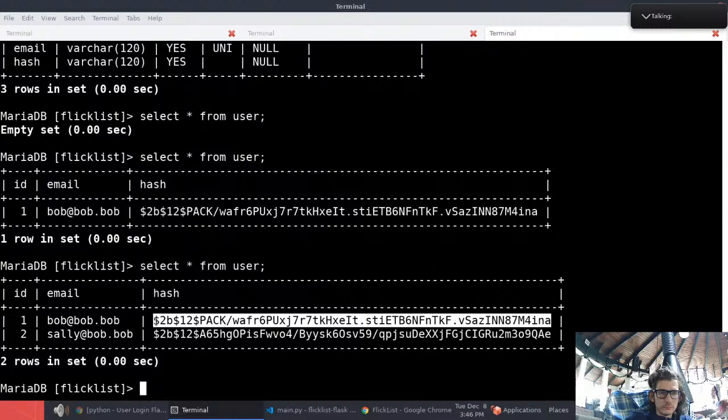Things to note. Again, I will reiterate, the actual password that the user types in to log in and to register does not get stored permanently anywhere. You do not want that anywhere. You want to get rid of it as soon as you're done creating the hash, because that's all you need.